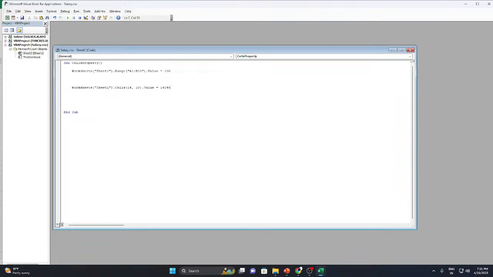Now suppose we are working with the offset property, and let's create our offset procedure.